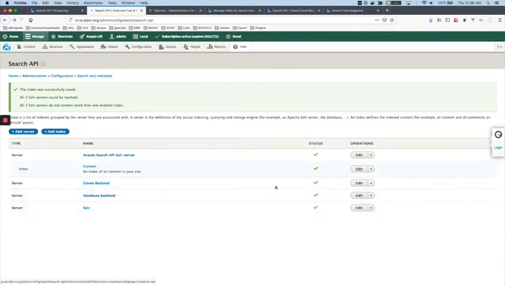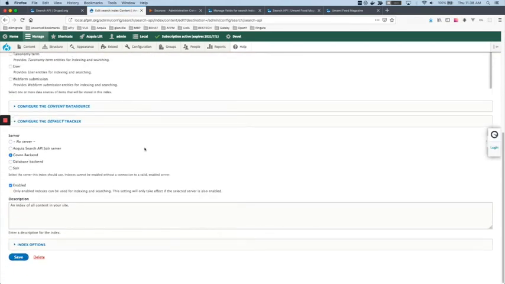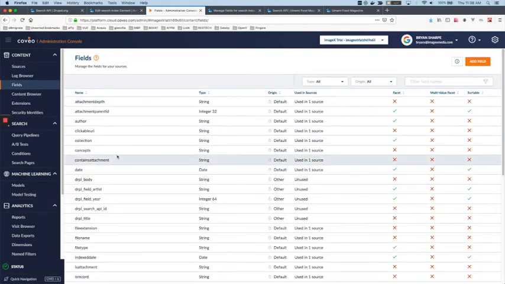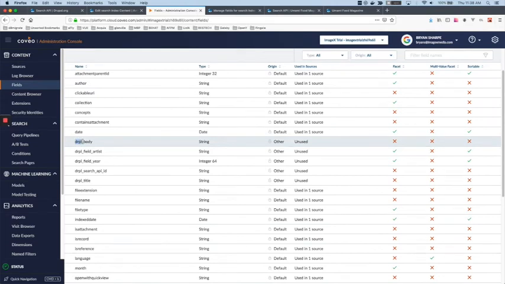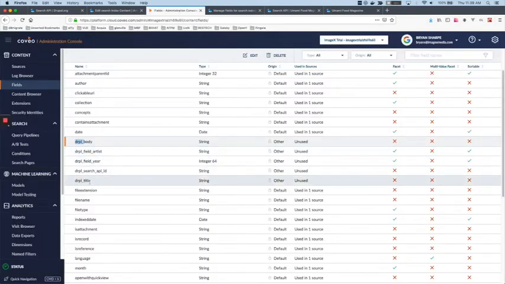For the index, you can then easily switch between, say, Solr and Coveo just by hitting the radio button and hitting save. By doing this, all of your fields that have been indexed previously will then be pushed as well using the field API in Coveo, and you'll see they'll all be prefixed with "drpl", Drupal without the vowels, just so that they can be identified as Drupal fields. When we look at this, we'll see the fields that are indexed currently through the Drupal UI. These are fields on entities that are known to me. I've chosen a song entity and I want to index the artist, the lyrics, the title, and the year. These have been pushed up to Coveo just by switching my index over.